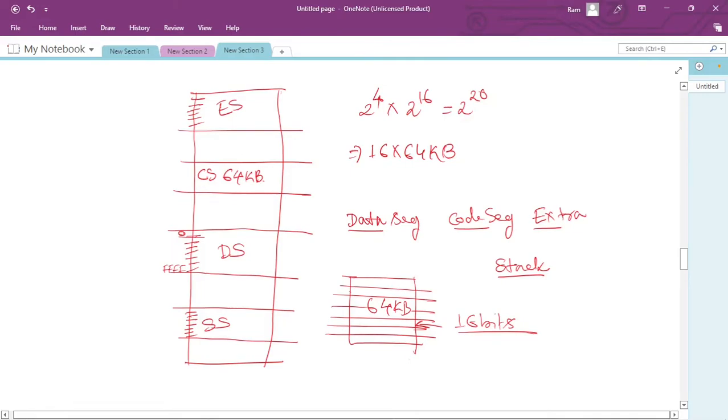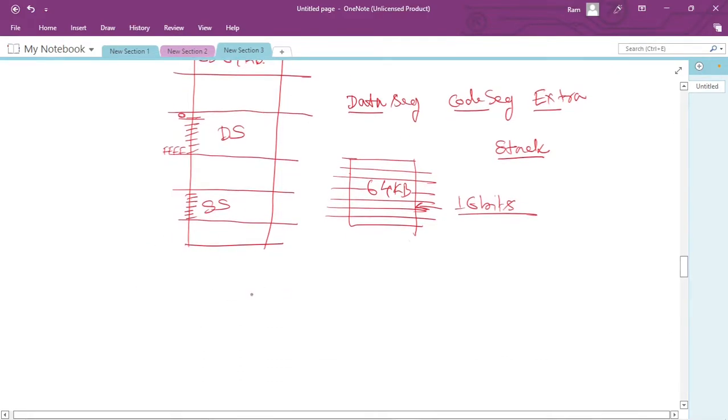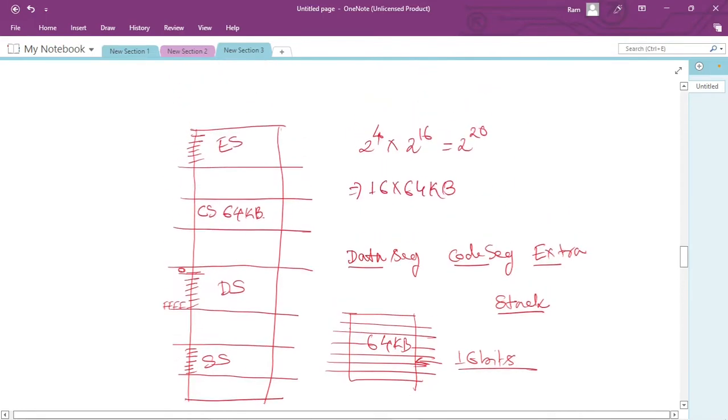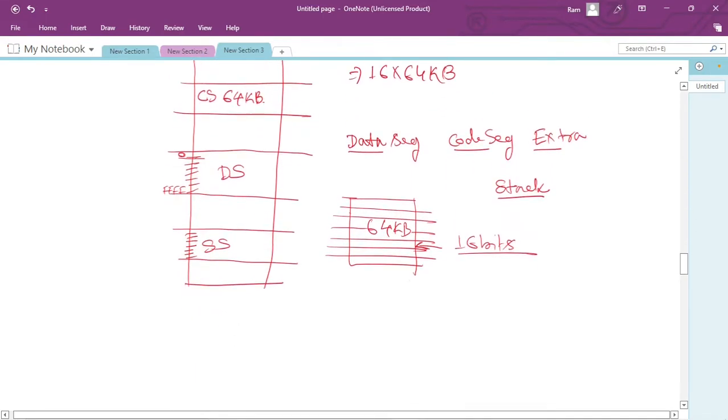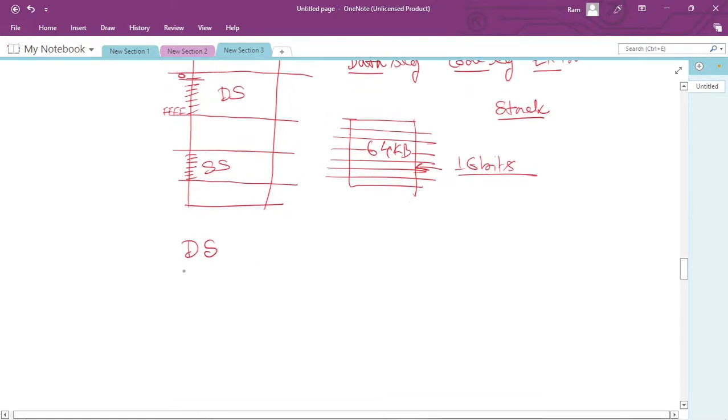To refer to this particular segment, where the memory is or from where we want to read the memory, in 8086 programming we use four designated 16-bit registers that contain the starting address of these different segments. As the name itself indicates, there is the data segment register, the extra segment register, the stack segment register, and the code segment register.